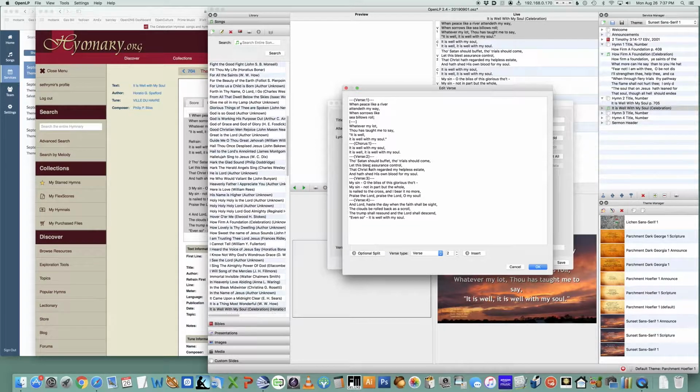Again, optional split. And we're going to give a little space here.